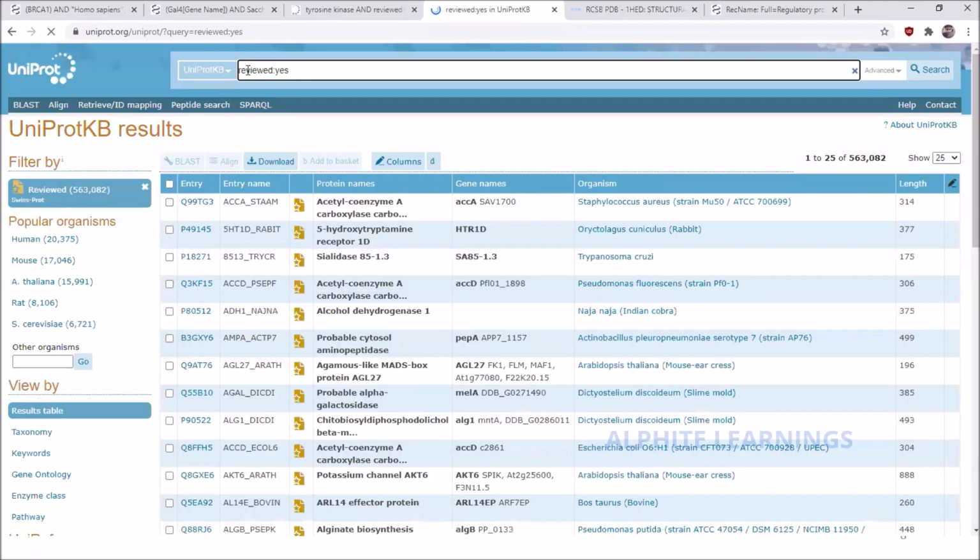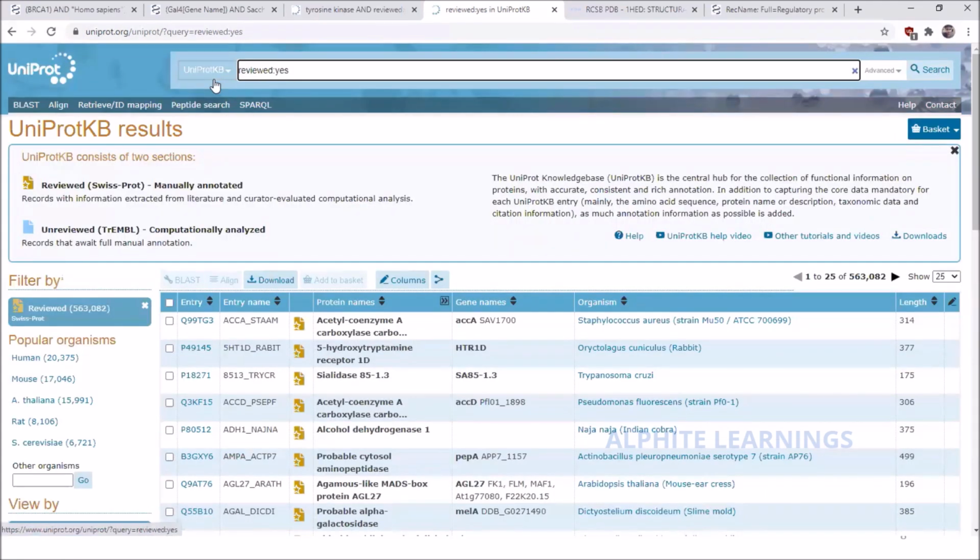And you can see this reviewed, yes, right? Basically this is under UniProt. The complete data of SwissProt is under UniProtKB. And once we opt for UniProt, it comes with the unreviewed TrEMBL database, which is computational analysis.